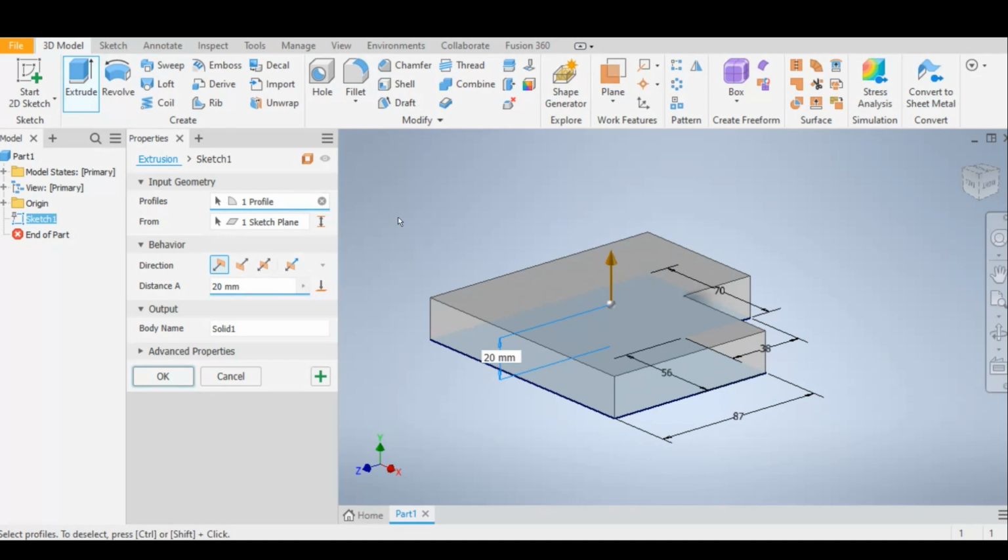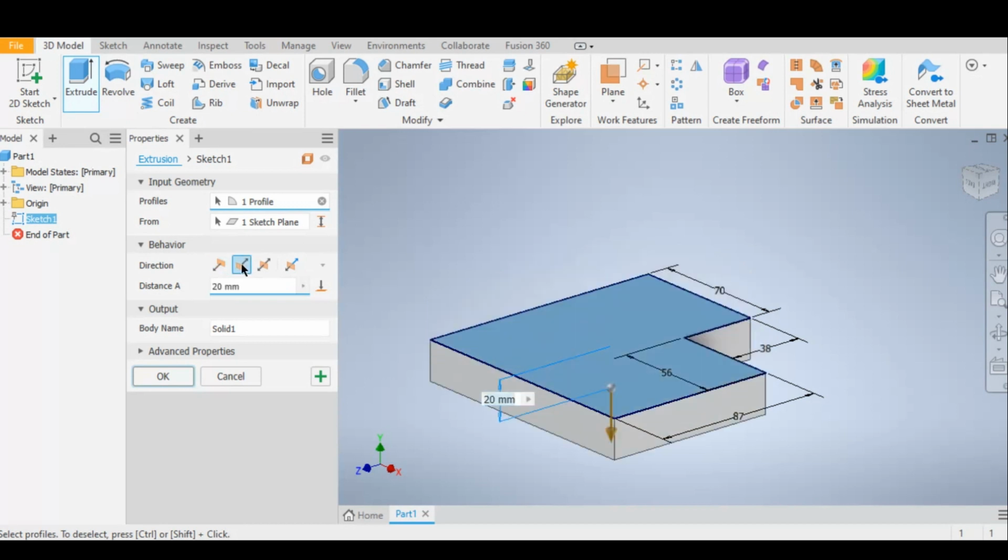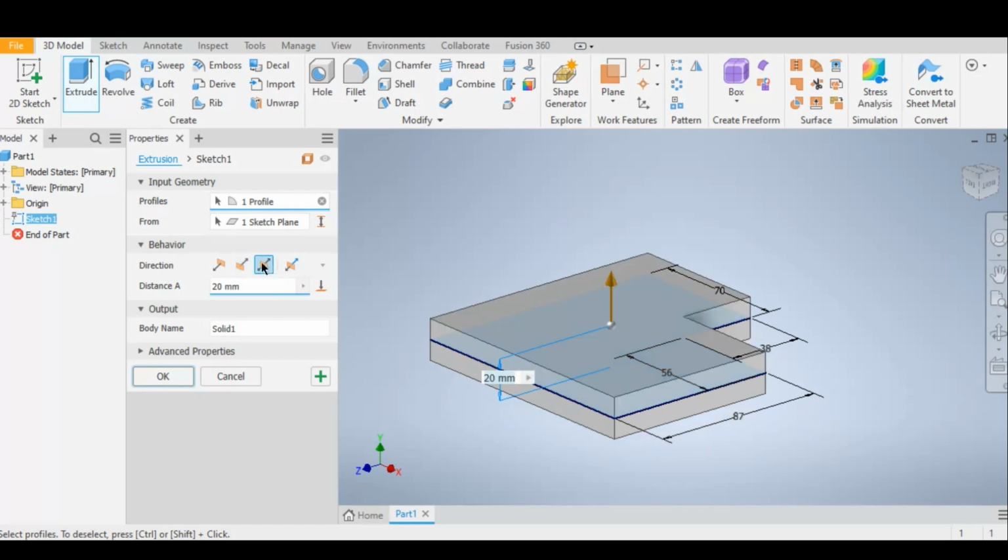And if you are new to the extrude function, please note that you can extrude in different directions here. So you can see we've just used our default extrusion setting here, but you can flip this around to extrude in the opposite direction, or you can even use a symmetrical extrude. So this will be then a 10mm extrude in the one direction and a 10mm extrude in the other to get us our total of a 20mm extrude.